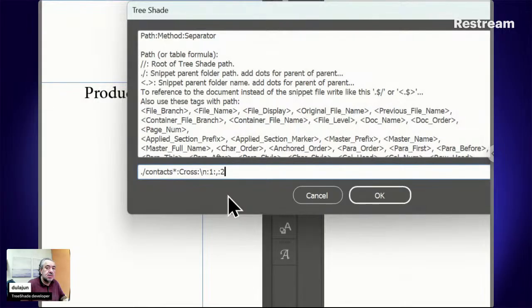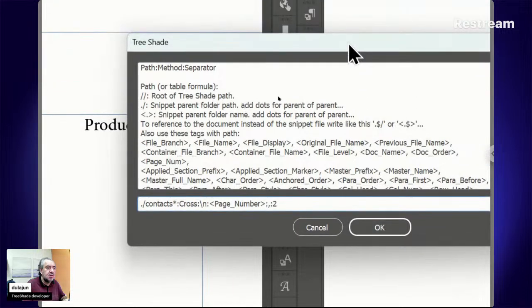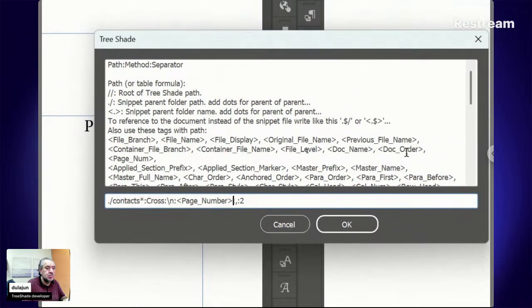You can use dynamic variables instead of specifying a number. We can write page number instead of 1, the first line. You can select any of these variables as you want.